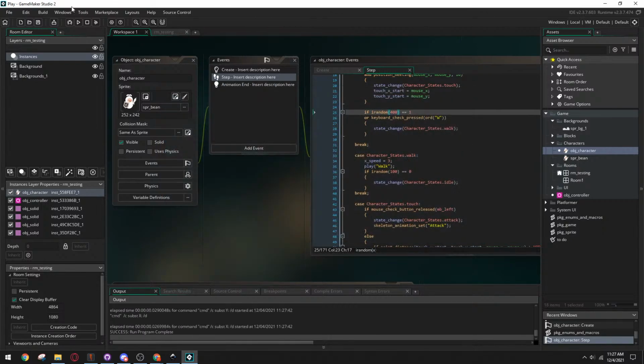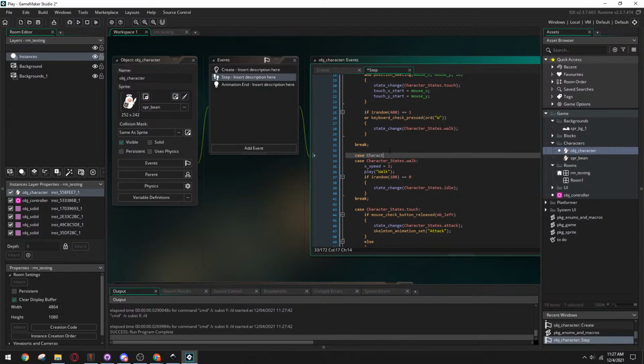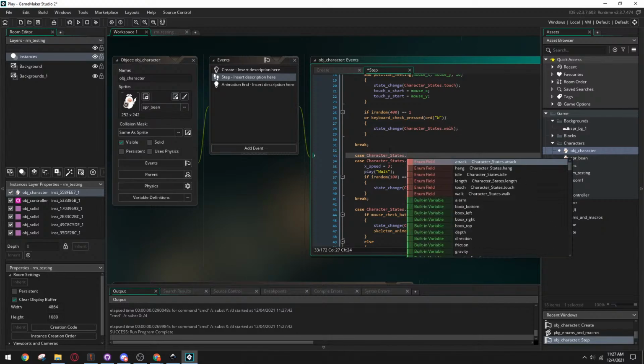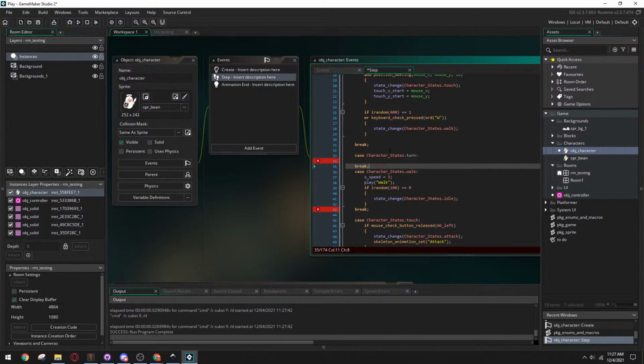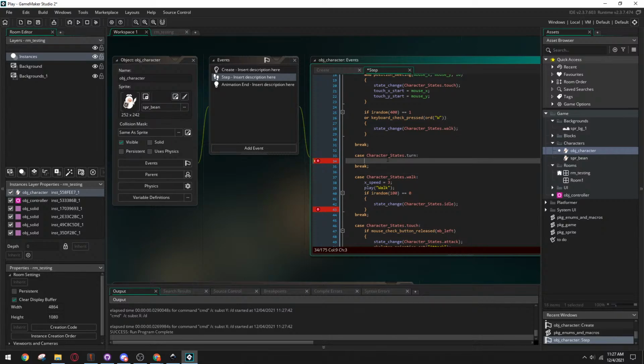Alright. So I'll do one more, and then I gotta go. So we'll do case character states dot turn, break, and then we'll say facing times or equal to -1.